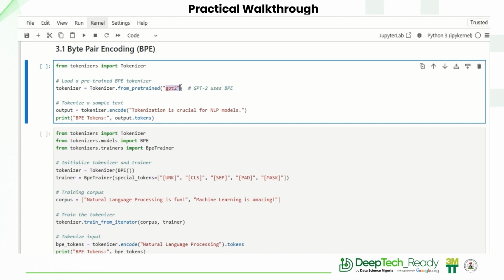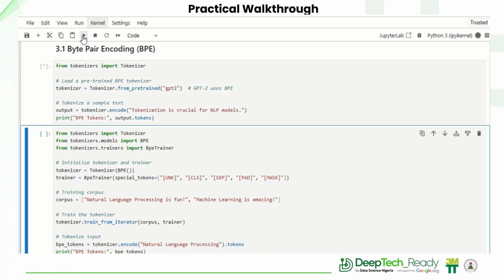Next we have our encode function here that is used to tokenize the input text. Which text is that? That's "Tokenization is crucial for NLP." If we do that, it will split the text into subword units using the pre-trained BPE model. So if we run this, you can see the result.